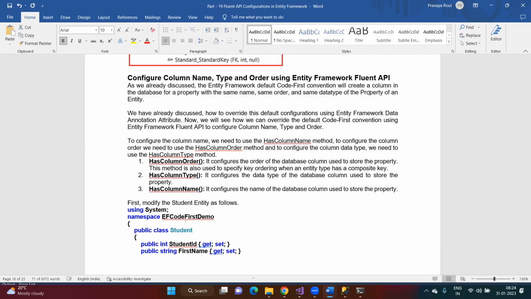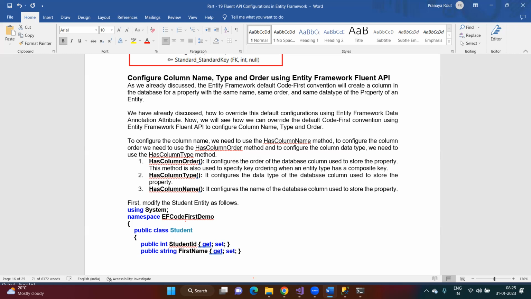And we have already discussed we can overcome this default convention, right? We can overcome the default name, type, and order using two approaches. One is data annotation attributes, another one is Fluent API. We have already discussed data annotation attributes. Now we are going to discuss how we can overcome the default column name, type, and order conventions followed by Entity Framework using the Fluent API.